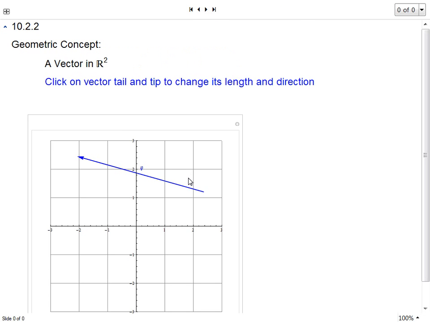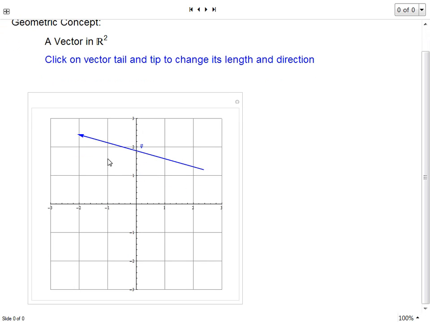As before, we have vectors in two-dimensional space and three-dimensional space. So in this little demo here, it's so cute. You can grab the ends and move it around. Isn't that great? That's a vector. Now I've labeled the vector V with an arrow over it, like this. Anytime you see V with an arrow, or it's actually like a half arrow, it's like we cut the bottom of that arrow off. Okay, that's how we represent vectors.